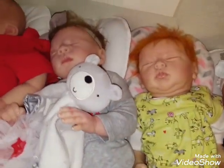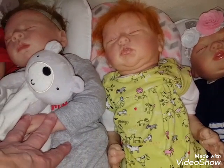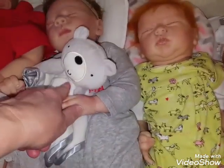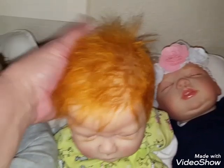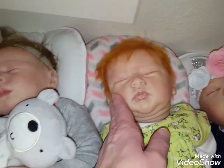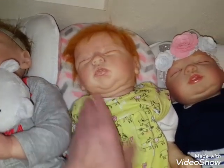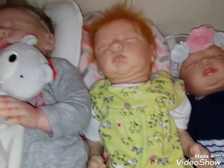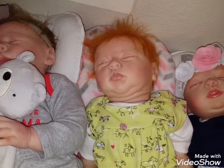Okay, so these two here side by side are from the same artist. This was from Baker's Reborn Nursery or something like that. Anyway, I remember this one's kit, but I don't remember this one's kit. But she has red hair, and I just loved her red hair. She was a custom. I saw someone with this kit, while the same person sold another kit of this kit, and so I had her custom make me one. I told her I wanted it just like she made the other one with the red hair and everything, same kit. So I named her Jasmine. Matter of fact, that may be her kit name. It is. Her kit's name is Jasmine, and I left it as Jasmine.